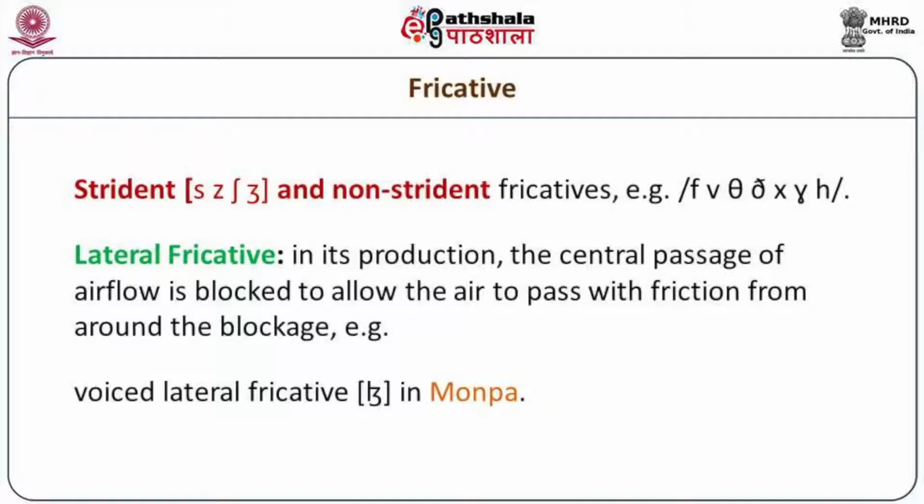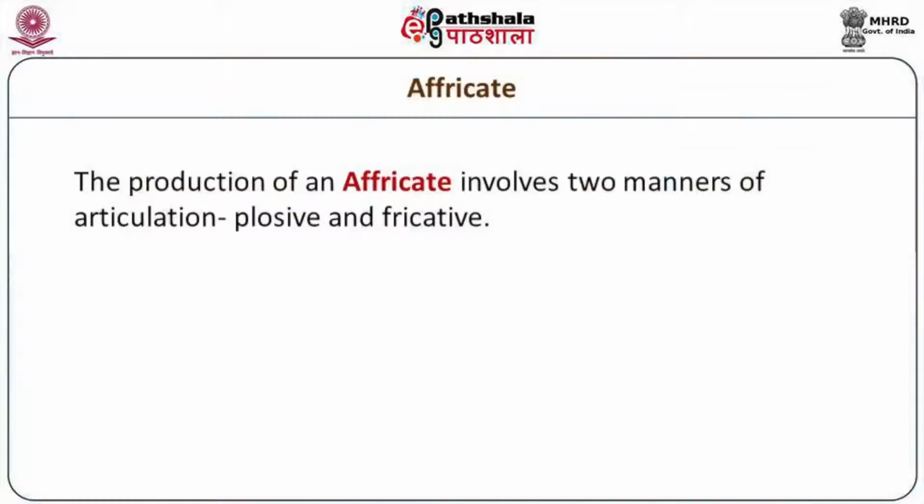We also have a kind of fricatives rarely found in languages called lateral fricatives. A lateral fricative is one which is produced with obstruction in the center of the mouth, but when the air passes out from the sides, unlike for L, lateral approximant, for lateral fricatives there is a greater constriction on the sides, and the sound thus produced is a lateral fricative.